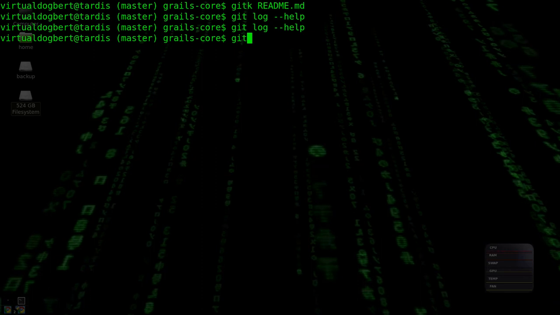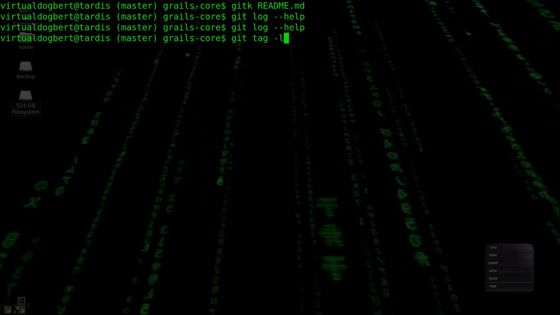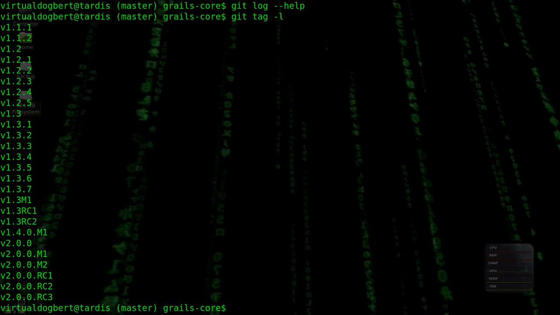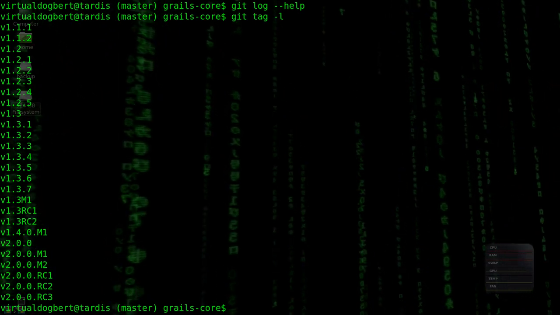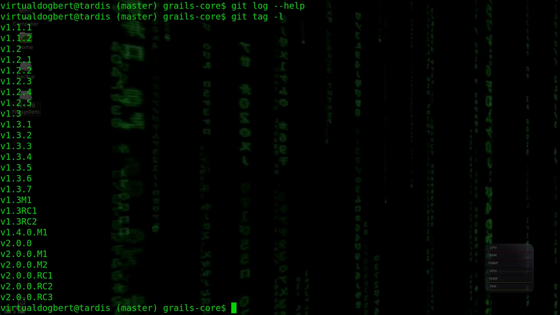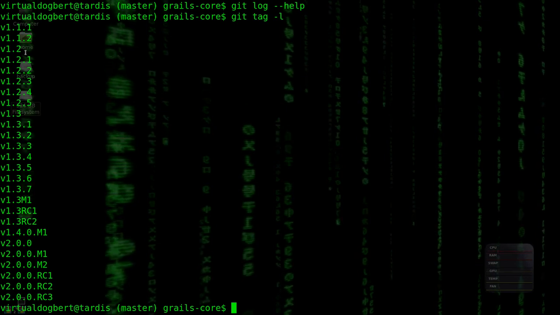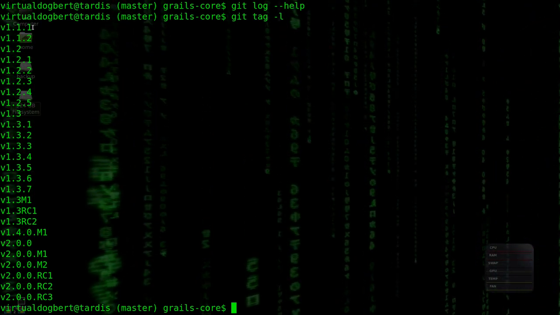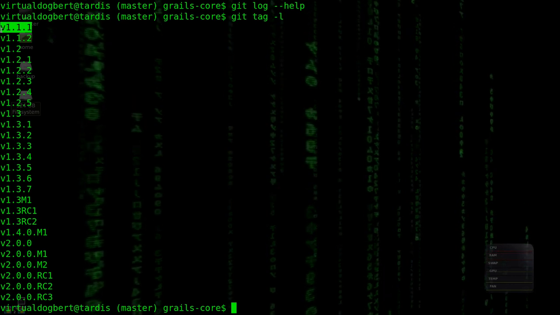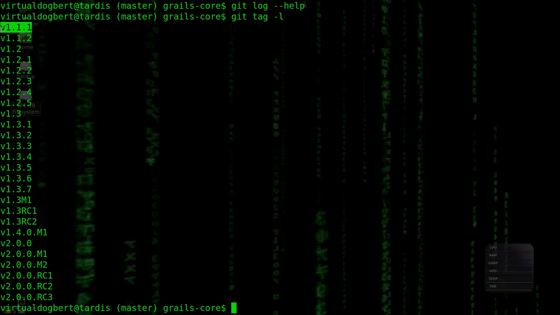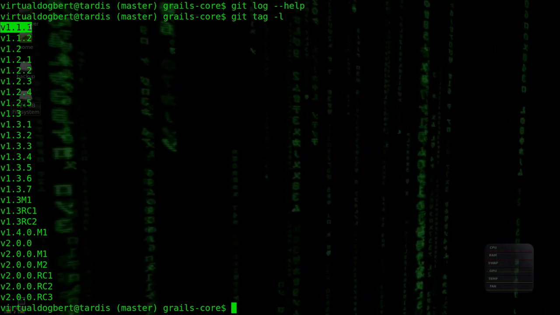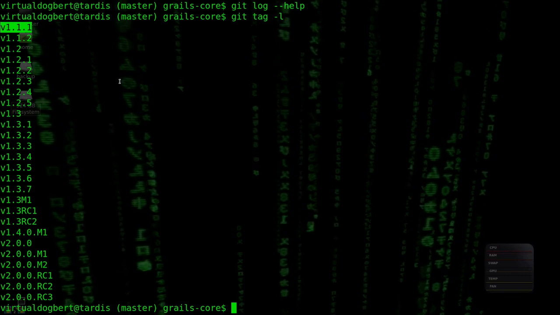So let's look at git tags for a moment. Do git tag dash l for list, because git tag, for whatever reason, you have to do dash l to get a list, whereas every other command I know, like git branch, you just type branch. You don't have to do dash l and you get the list. But anyways, this is how you get the list of tags. What a tag is, these are just names, pointers back to a particular commit that never change. So this will always point to the same commit. It's a way of versioning your commits or making a pointer to a particular commit that never changes. This is good if you're releasing a product, version 1.1.1. This tag will point to that particular commit and will never change.